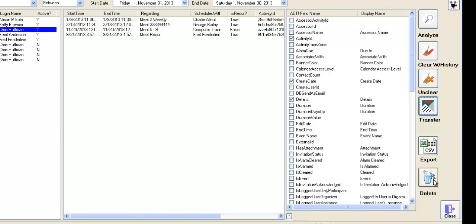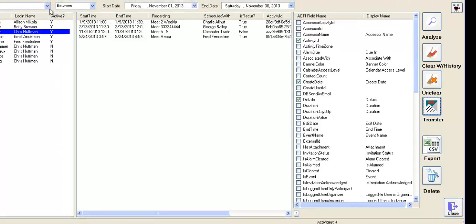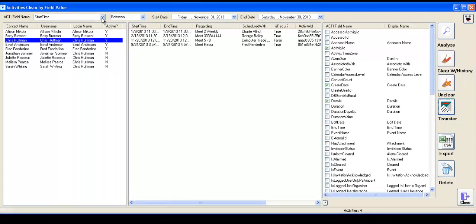So by providing a mechanism of filtering by field name, and any field is game in this case, whether it's a date or a string or even a number, we can provide you with ways of selecting or displaying activities. Also, you can then sub-select by sorting from the column and then selecting the items that you want to deal with. So this is a very quick, very easy way to manage the activities by field value in ACT.